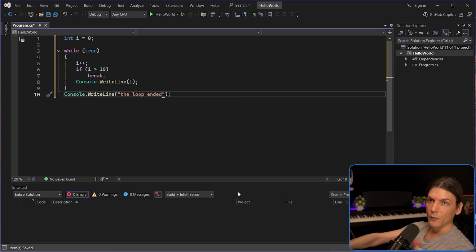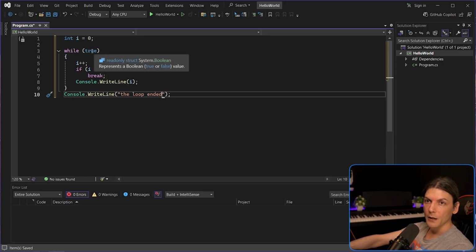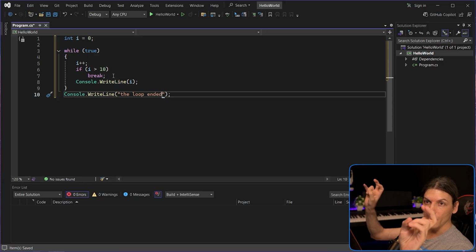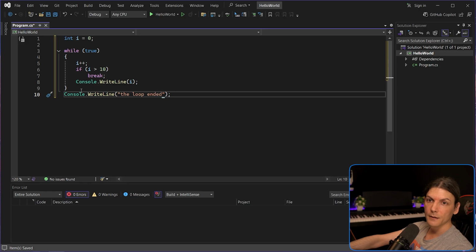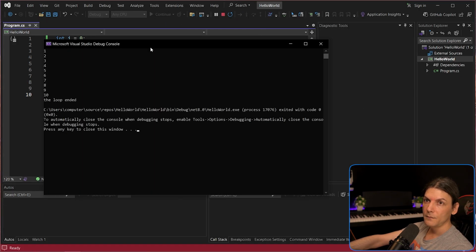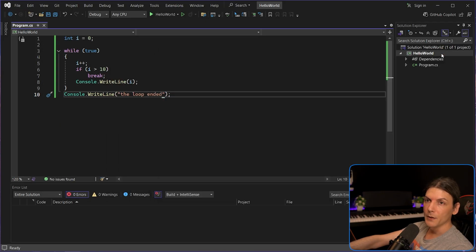If you remember, a while loop will continue to run as long as its condition is evaluated as true. So because we use the true keyword, that will always be true. Effectively, we get an infinite loop. But if we look inside the loop's body, you can see that we increment i on each iteration. And then we use an if condition to check if its value is greater than 10. If it is, we use the break keyword to immediately break out of the loop, to immediately end it and continue with whatever follows after its body. So this is the purpose of the break operator, to abort the loop whenever you want.